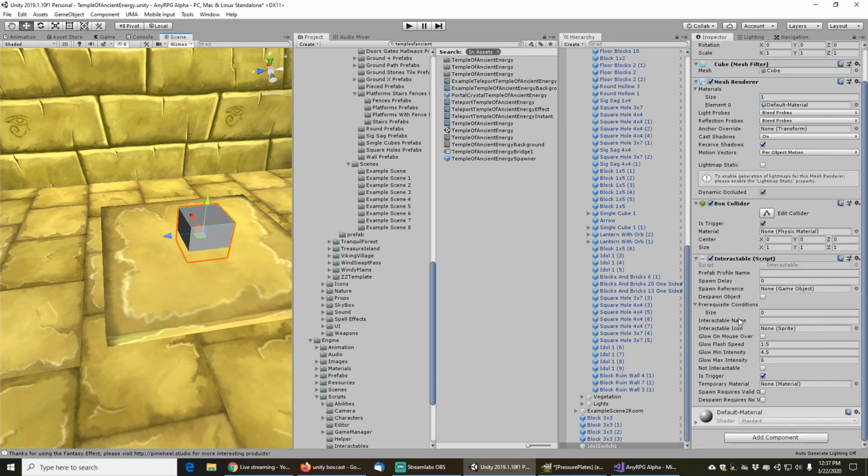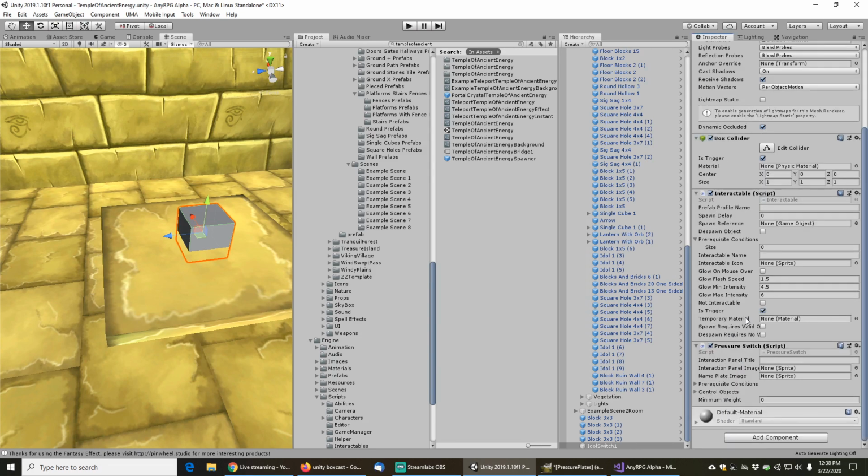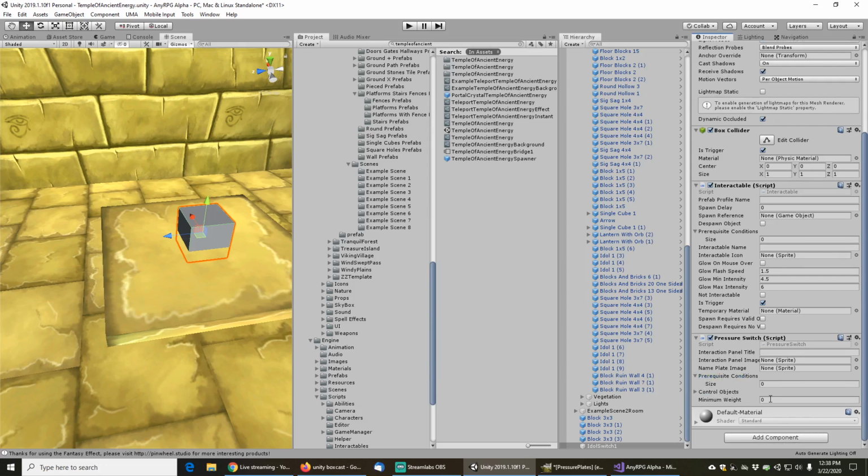We'll go back to our little cube here. And we'll add the component PressureSwitch. It'll have 0 prerequisite conditions. Let's set the minimum weight to 25 kilograms.